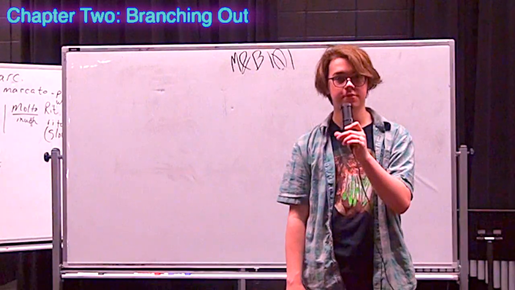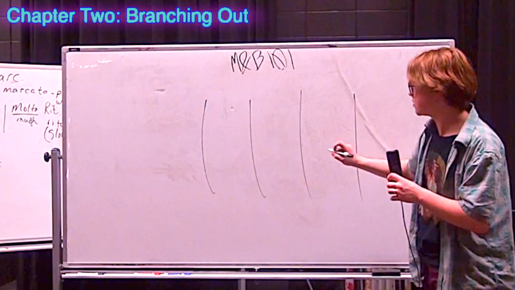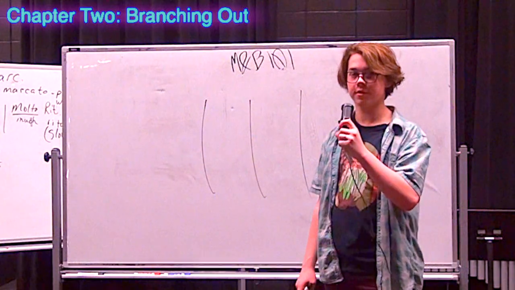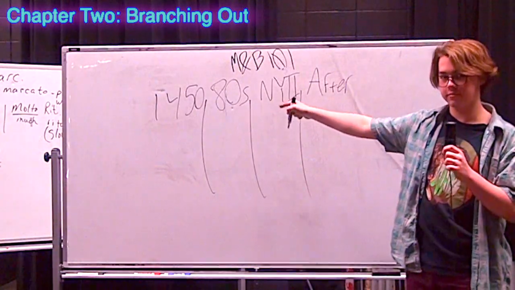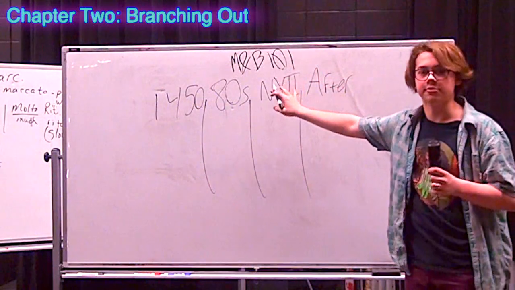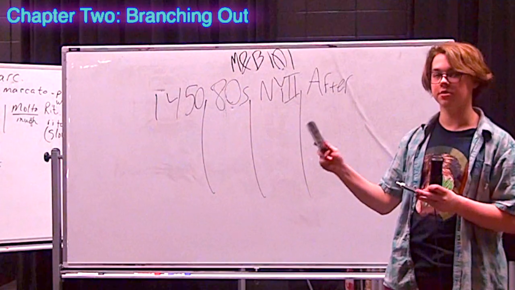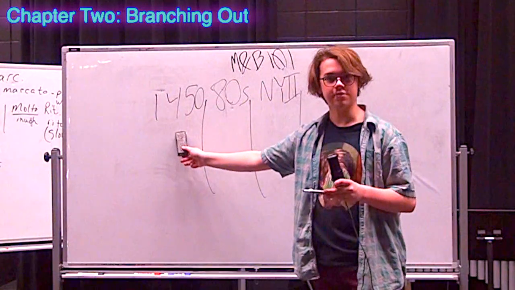So, this part of the lesson involves four quadrants that we have to cover. Those four quadrants, yes, you guessed it, are the different branches that the branch door branches out to. Branch. And to cover these four, we will have to go into subchapters of this chapter. First, we will start with 1450.